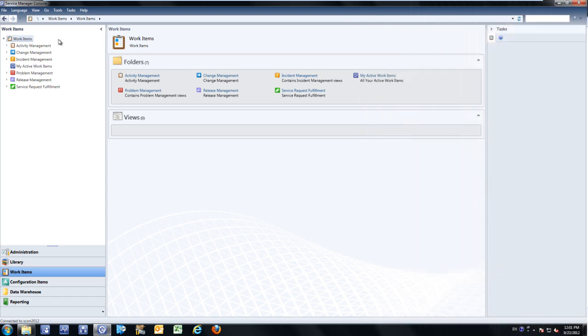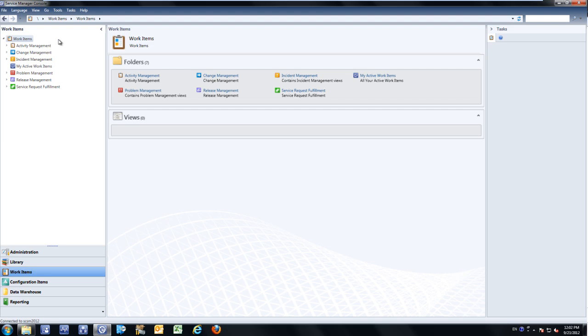In Microsoft System Center Service Manager, you have the ability to create incidents, problems, service requests, change requests, and release requests. You also have the ability to assign these respective work items to yourself, another analyst, or another support group within the organization. The challenge lies within managing these respective work items when they're directly assigned to you or a support group that you're a member of.